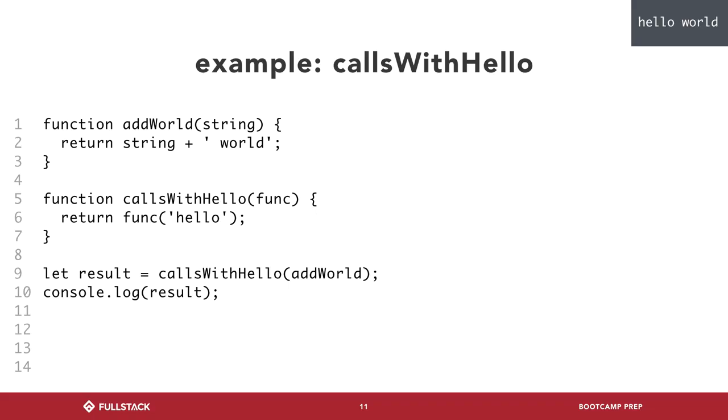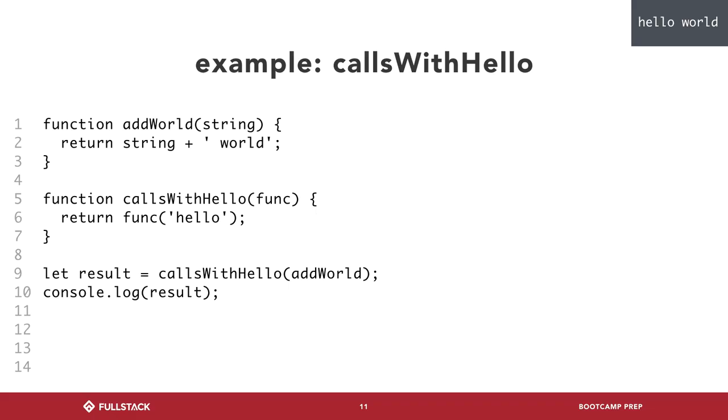And then every slide from here on out is going to be me saying the same thing over and over again, right? It's just different applications of the same idea. Here, instead of just calling functions, we actually see our old friend return. So on line 9, line 9 is the first time we actually invoke anything. We have the calls with hello function.